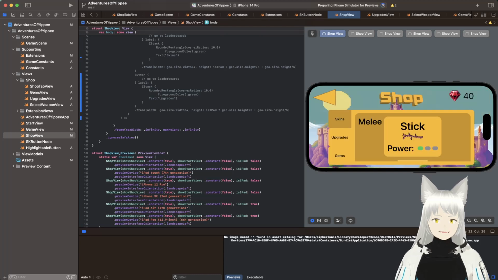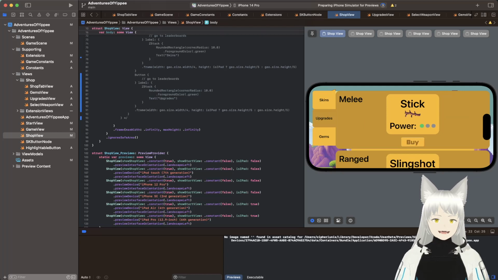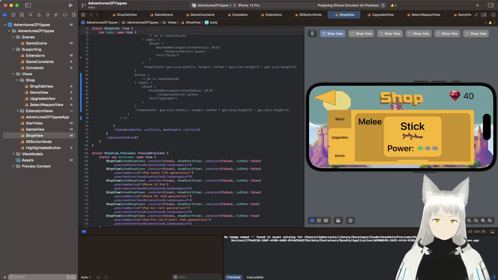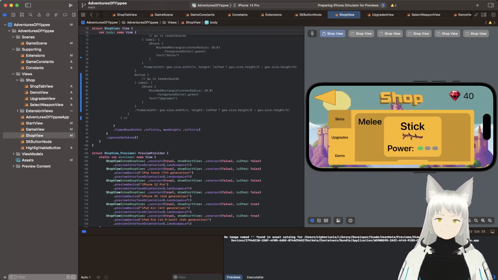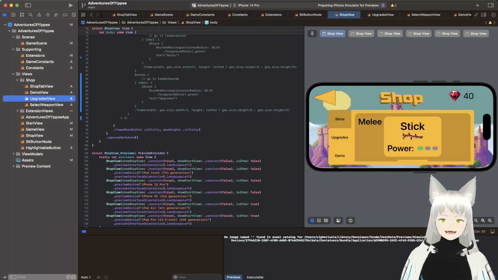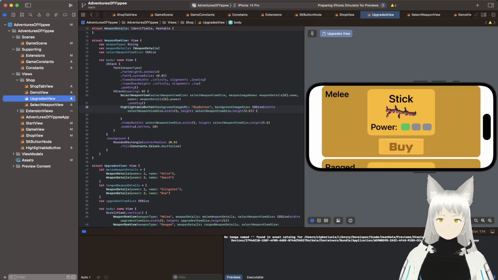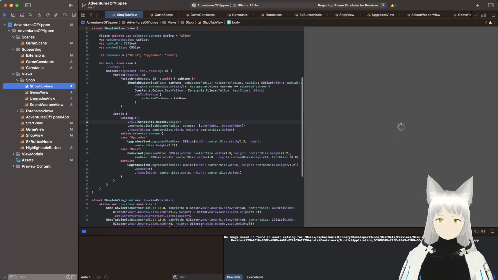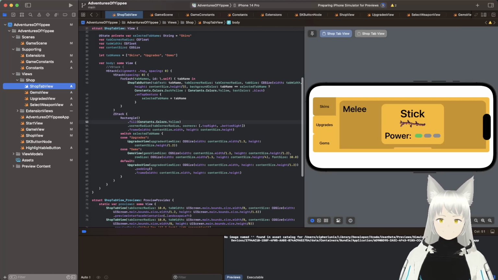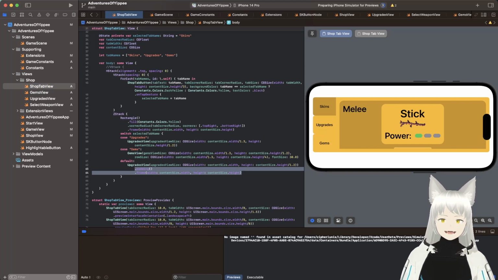Oh, also, it's different when I go to upgrades. Let me fix that disparity. Yeah, I think it's this.